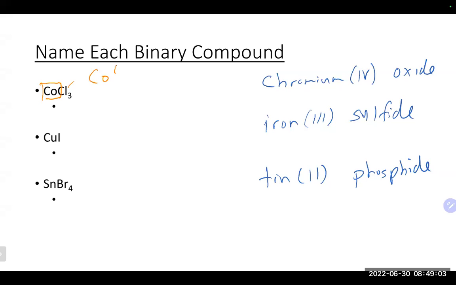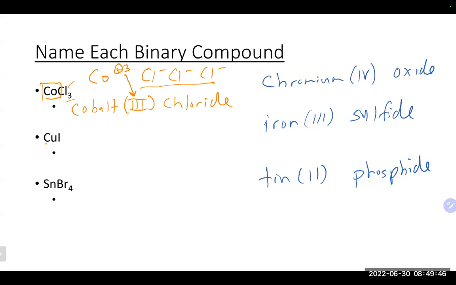So you've got a cobalt with some type of charge. Once again, we do know that the Cl is group 7, which is a -1 charge, and there are 3 of them. So if we just draw them all out to make it easier, that is a -3 overall. Then to balance it out, my cobalt here does need to be +3. And that means we can now use the whole name of the metal, which is cobalt. We're going to do a Roman numeral 3, once again, for the charge on each of the cobalts there. And even though there are multiple Cls, it's still just going to be chloride at the end of it. Any questions on that one there?